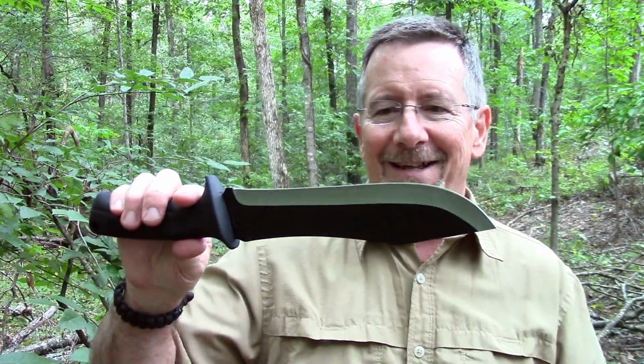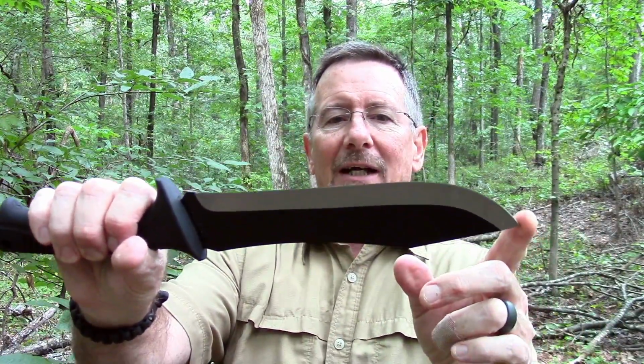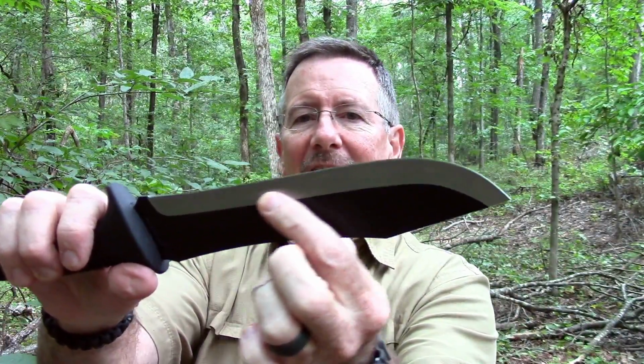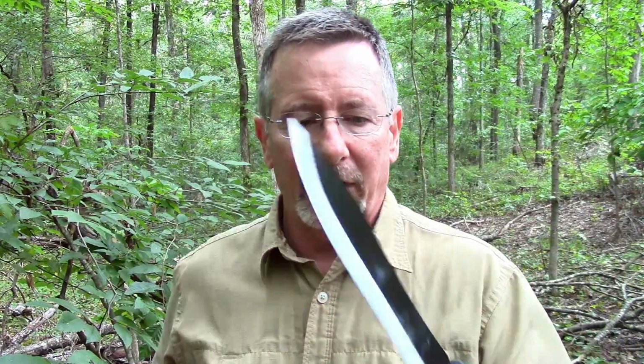In case you were wondering, had any question whatsoever about that. But it does feel pretty good in your hand, this rubber grip. It's got kind of a finger groove here. I'm going to say that's probably an 8 inch blade, something like that. It's a very slight recurve. The spine feels pretty sharp. Let's just have a quick check on that. Okay, so it does a good job on scraping a ferro rod, which is always a good thing to know. But anyway, there's that.